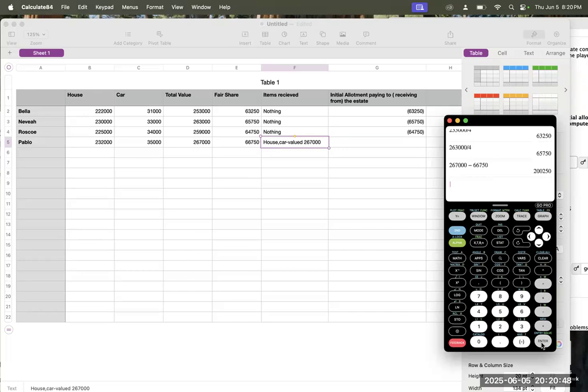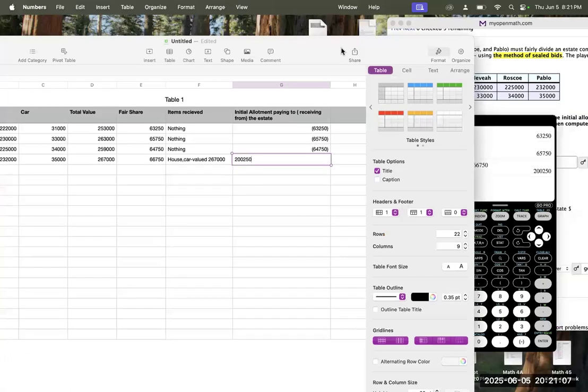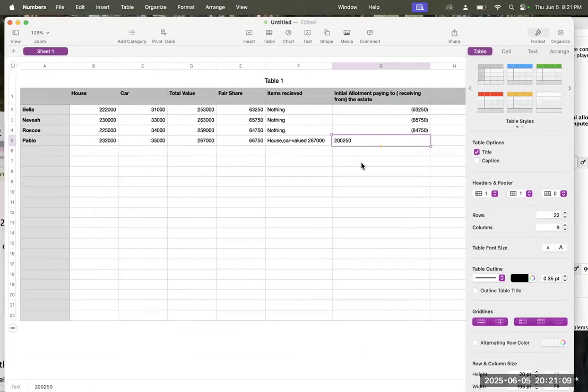So he was given too much, right? We subtracted what he should have gotten, and now this is what he owes. So paying to, I'm going to make it 200,250, I believe that's what it was. That's what he needs to pay to the estate. See how I didn't put that one in parentheses.